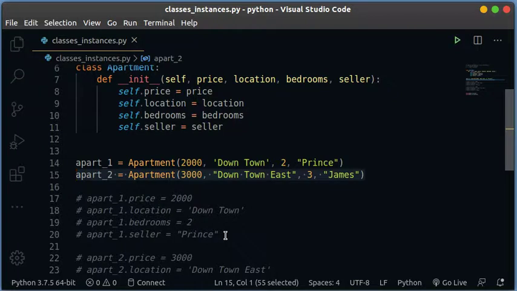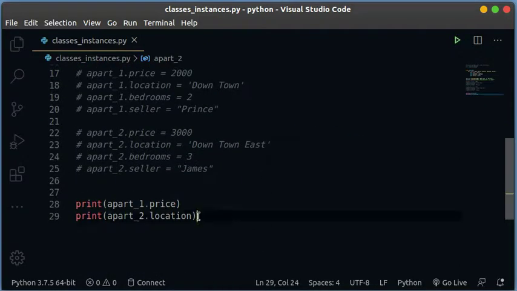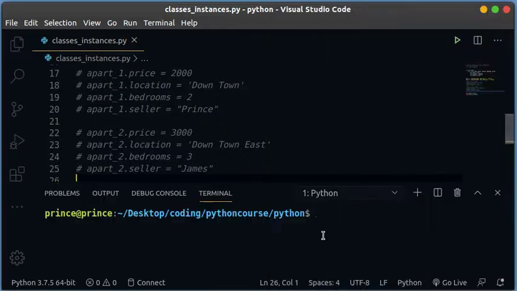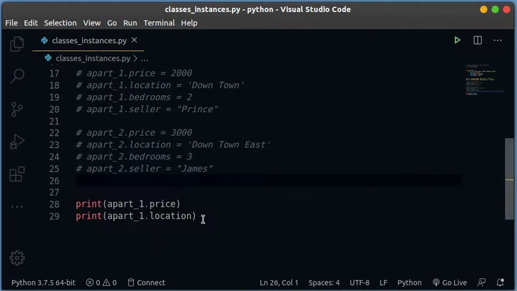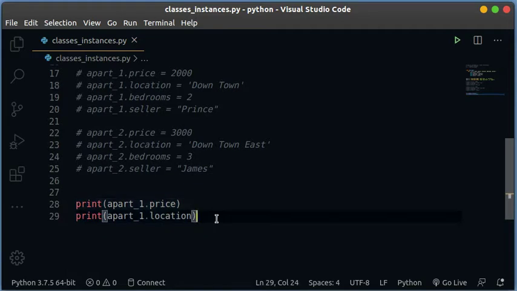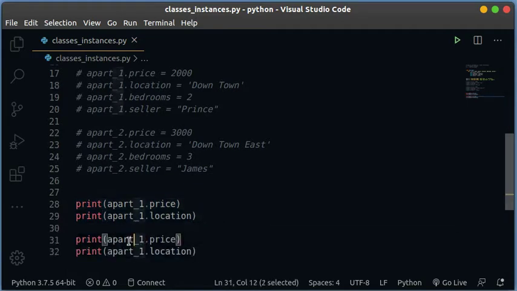So let's move on. Now that you know what the self variable is, you know what the init does, let's move on to methods. I have told you that a method is basically a function that exists within a class. Okay, so in here, let me change this to 1. To get a description of apartment 1, we have to write a print statement over and over again. And if you want to do this for apartment 2, you have to copy this and paste it here and then change all of this to 2.